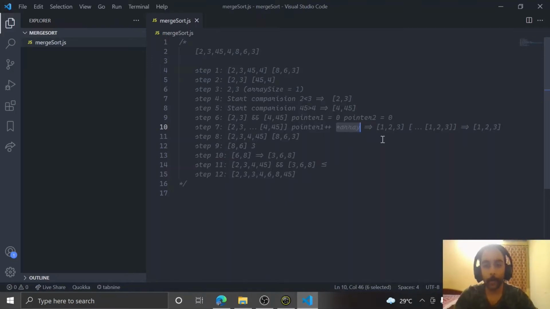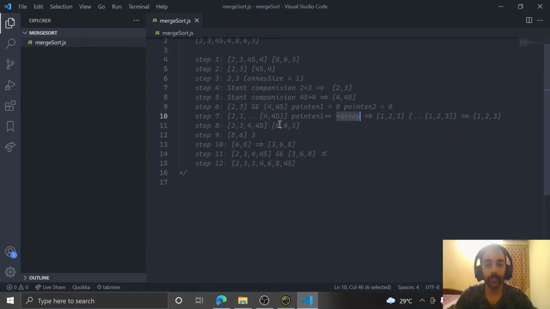Now moving ahead, we have 2 3 4 45, and then we have 8 6 3, and because this will also be merged in the right half, we start from the left, we keep on merging, and then we reach the right half. So the flow is, 2 3 4 45 is done, so we move on to the right half, and then the merging will happen until the size of this array goes to 1, and it will keep on doing this, and then finally the merging keeps on happening until we get the final array, which is the big array. So this is the basics of merge sort, and let's get started with the code.